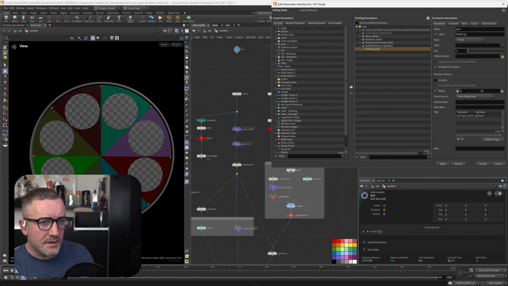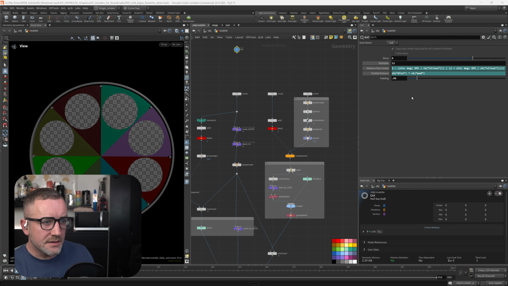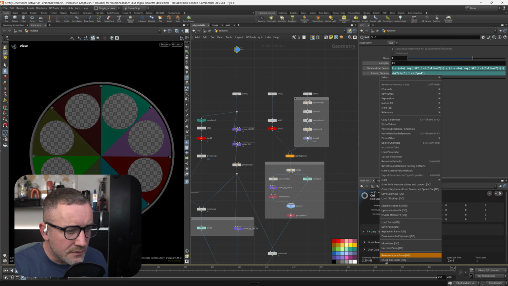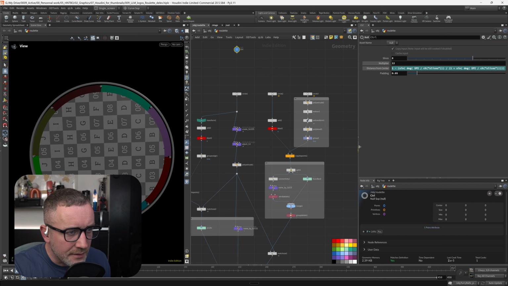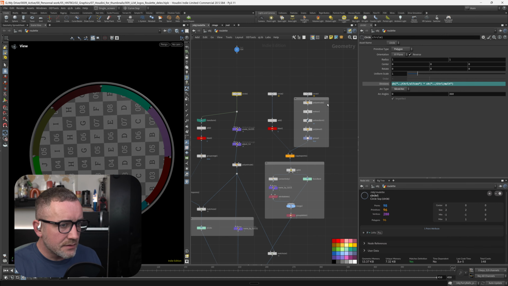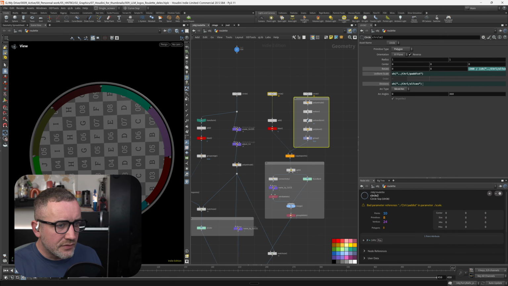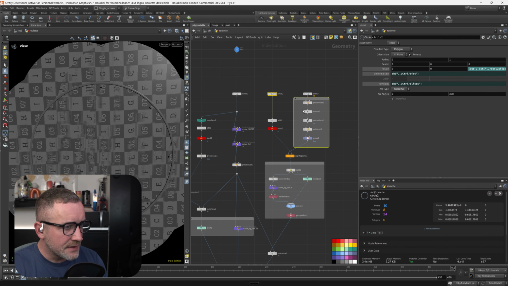Okay, I will handle it with the destroy spare parameter tool. Remove spare parameter. Okay, so now this is removed. So now we need to input this back onto that one.